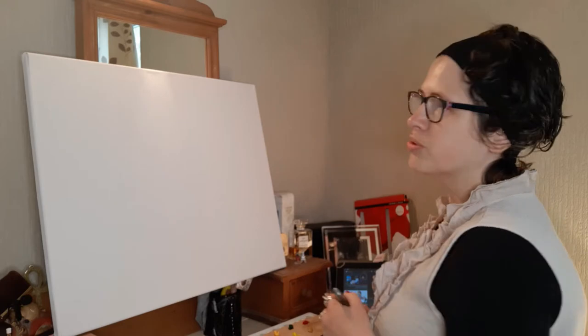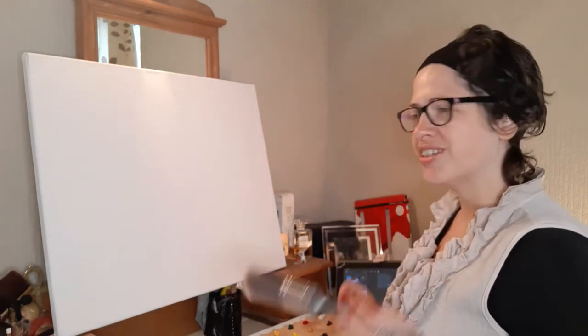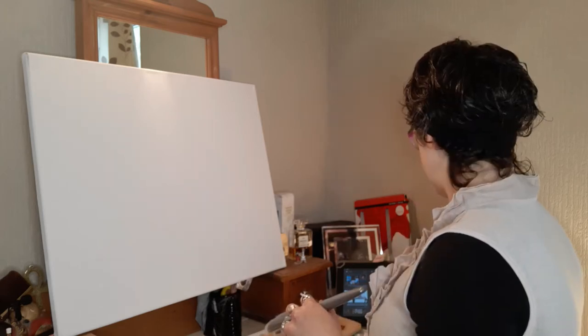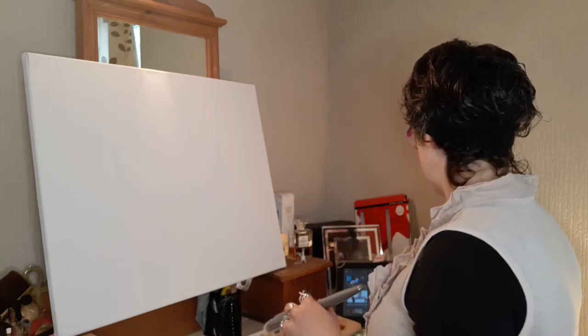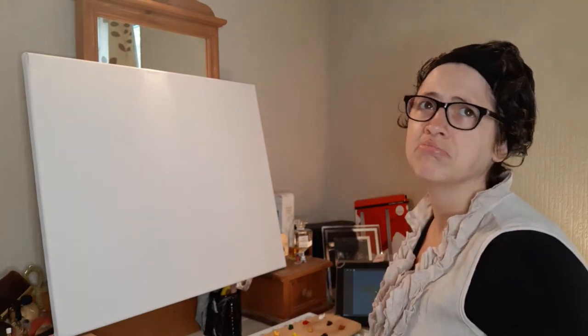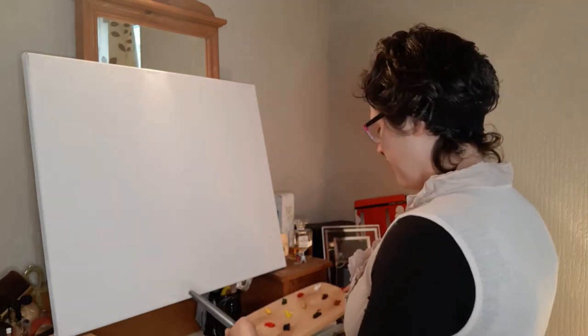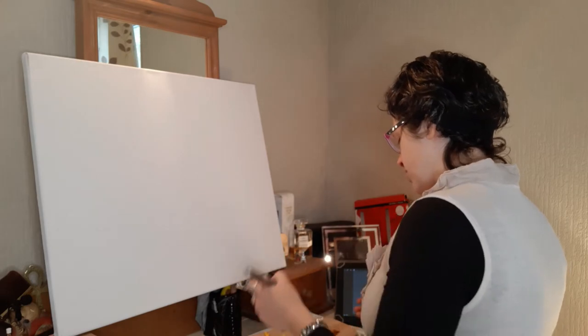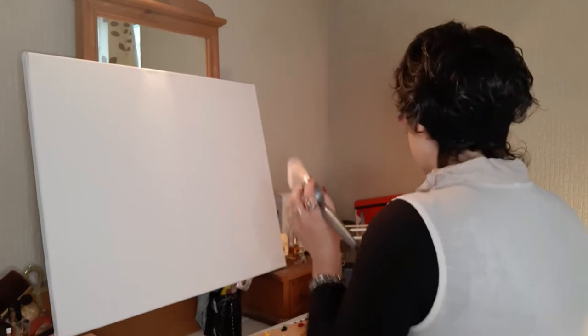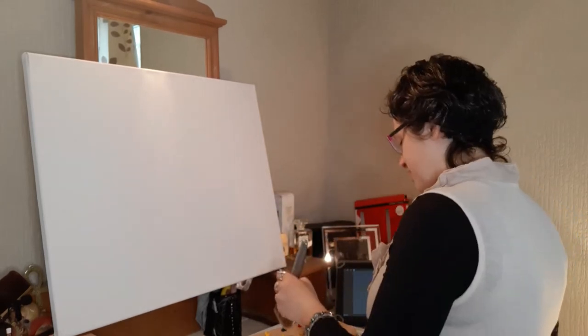Right, I don't know which one I've decided is Indian yellow because I don't have Indian yellow. I've got two different yellows there. Right, I'm going to skip back already because, no, I don't want to go to the beginning. I'm scared. Okay, right, I've not left myself enough space on this board that I've given myself.